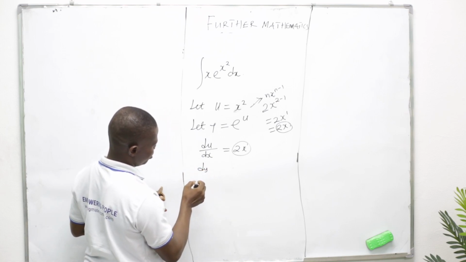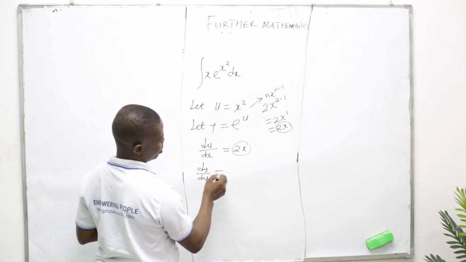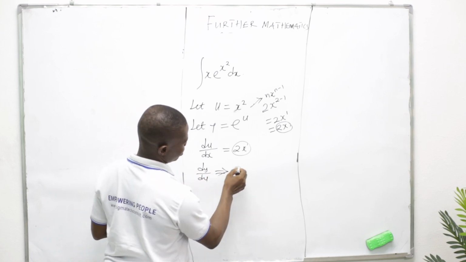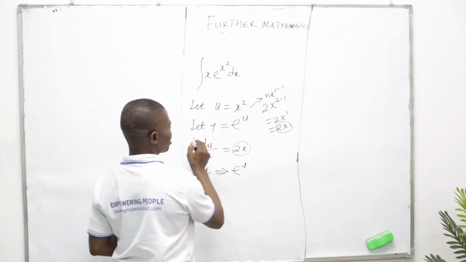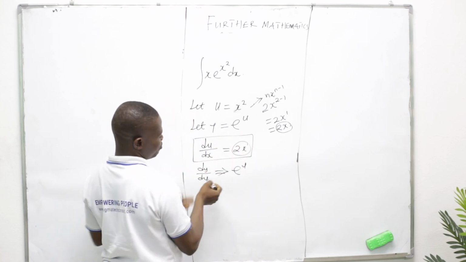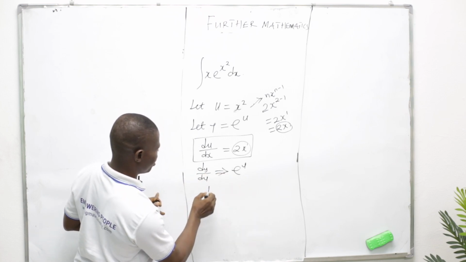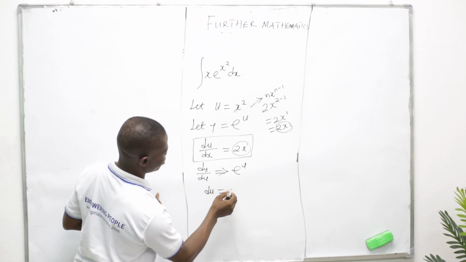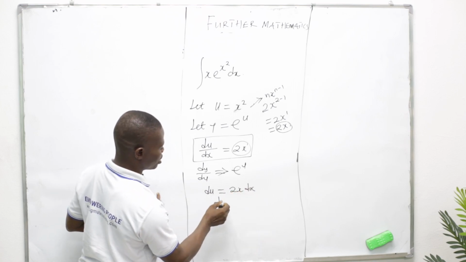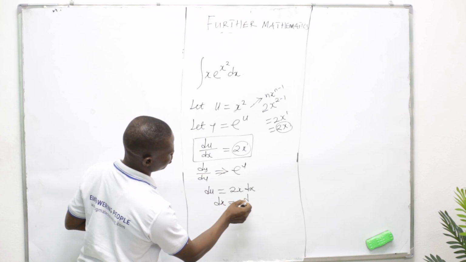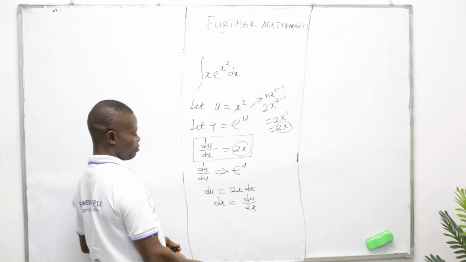The y, the u, though you don't need this, implies you get the same thing, e to the power u. Our major target here is this. So leave this gentleman alone first. So what you have, you're going to say du equals 2x dx, so that you can make dx the subject of the formula, leaving us with who? du all over 2x. So this is what you have.